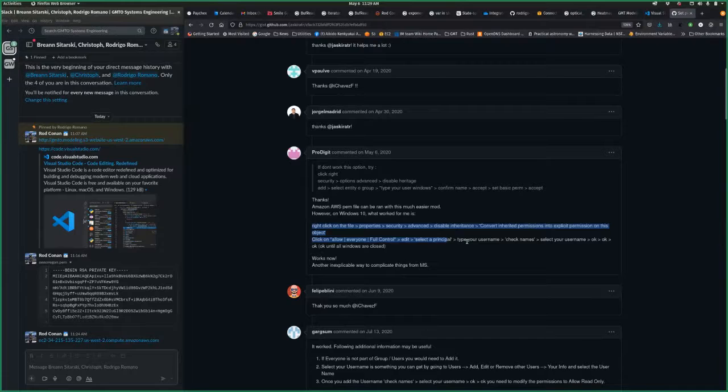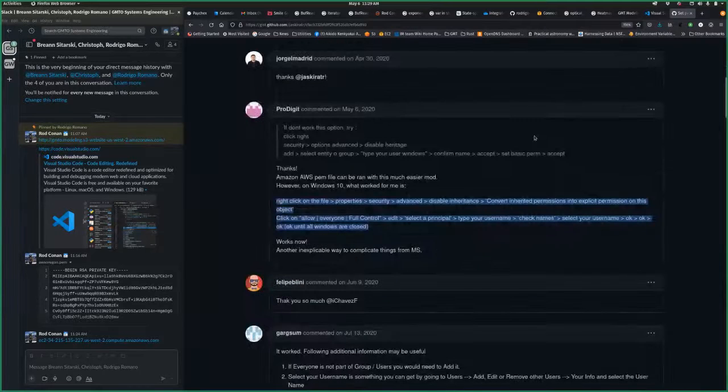You have all these things to do: right-click on the file, properties, security, advanced, disable inheritance, convert inherited permissions. It's already a property, an issue with the identity file that you have here.